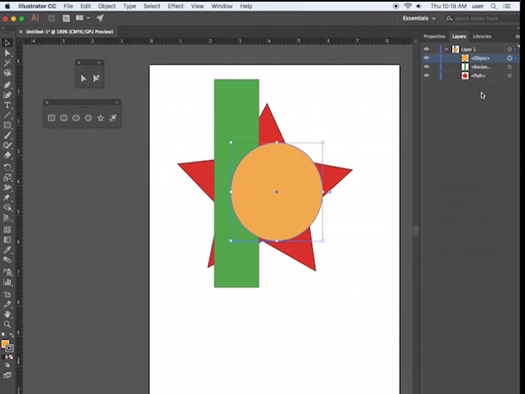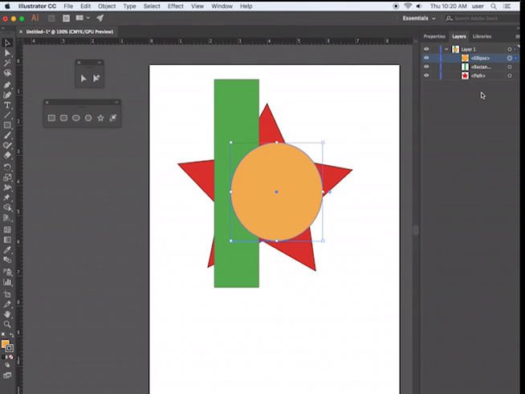I mean, it's going to get crazy. It's easy to have 100 elements in your layers palette. Once you have all these different parts and pieces, especially if you have little details, a little speck here, a little dot there, it's almost impossible to find the exact one you want. So you definitely have to organize, group, and name your layers.